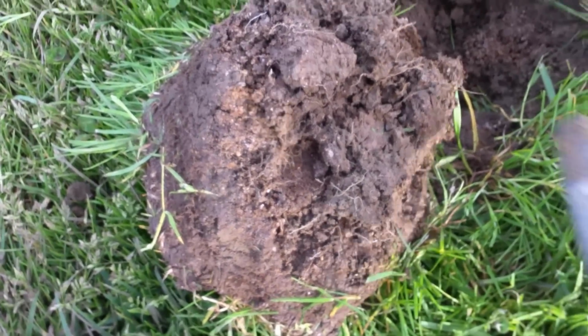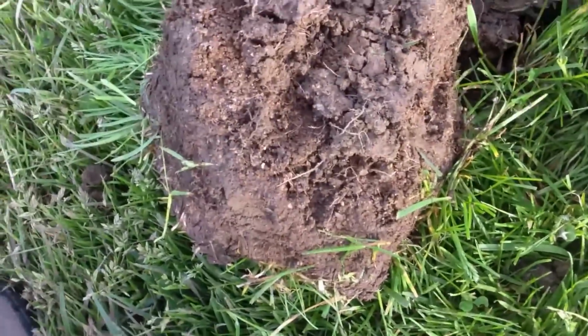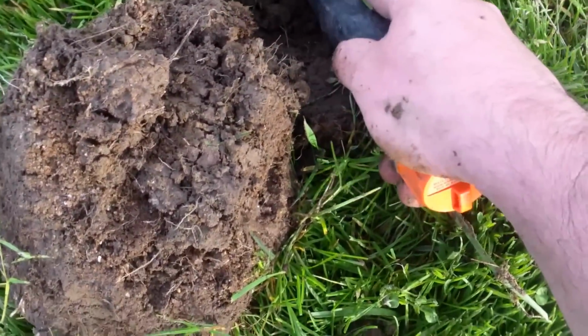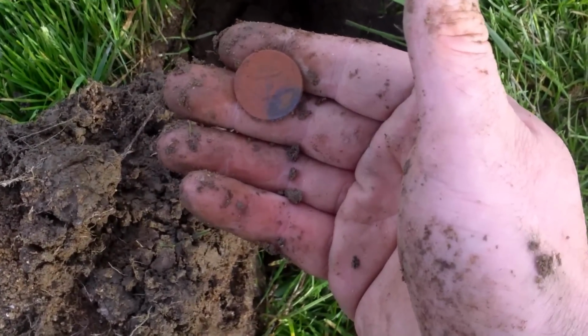Should have anything else? I was checking that plug and it's still making some noise. Thought I was getting a false reading. Let's see here. Still going. I think I see something. Aha. Wasn't lying to me. There's a quarter. Cool, 2-1. I like that.